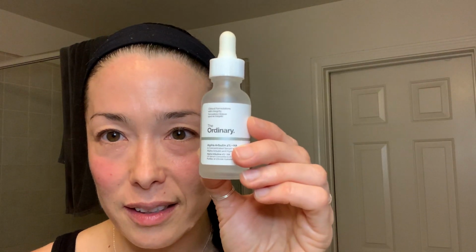Okay, alpha-arbutin. A what? So really quickly to touch back on the retin, there is the prescription, other name for Retin-A's. I hope I'm not butchering this. Tretinoin, something like that. It's a weird spelling. That, and they often in these prescriptive formulas will combine that with hydroquinone. I don't even know if I'm saying that right, but whatever. Alpha-arbutin is basically a safer alternative to that. So if you don't want to get a prescription and you're a sensitive skin person, this is an awesome alternative.